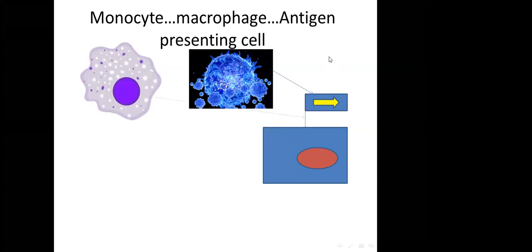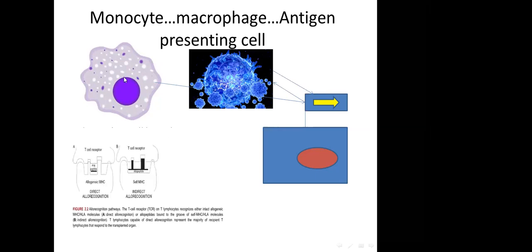And there is an indirect pathway. It is done by what is called the antigen presenting cell. So this is the antigen presenting cell. They detect the antigen on the graft, and they present it to the T lymphocyte. It can present only a small part of the antigen, and this is called the indirect pathway, and it can present the whole antigen to the T cell, and this is called the semi-direct pathway. And this is the picture here.